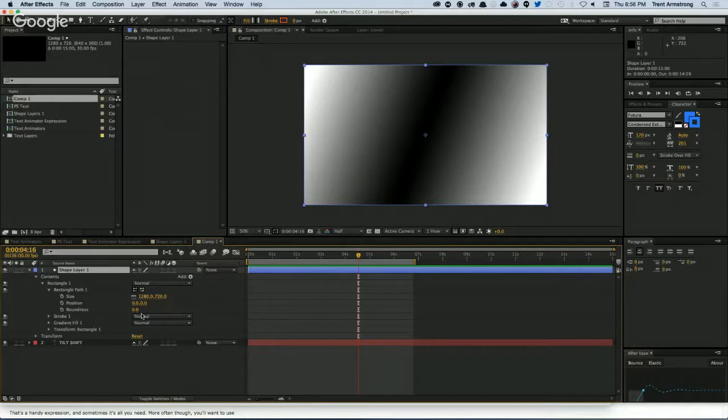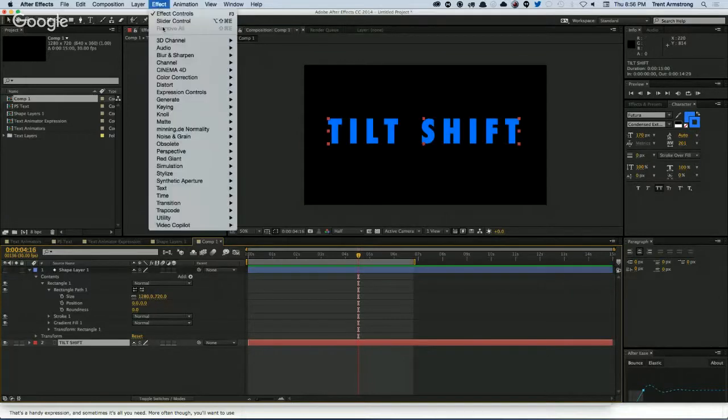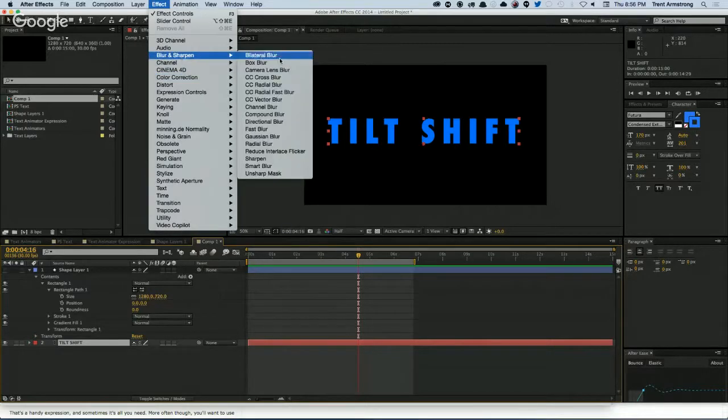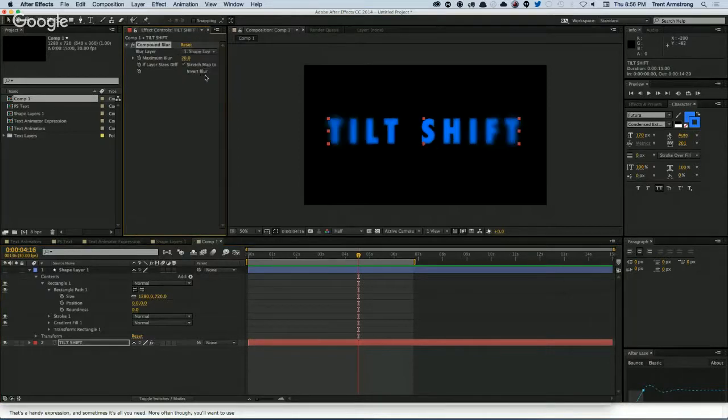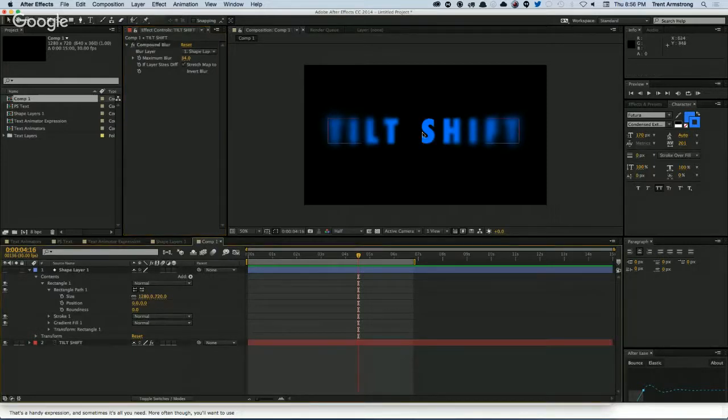Because of the way After Effects renders shape layers, I can leave this shape layer in here and turn it off and use it as the map for my compound blur, like that. Nice. Okay. So again, I didn't pre-comp this. Normally, if you're going to create a map, you either have to create it somewhere else and bring it in, or you have to create it in a pre-comp and then use it in your composition.